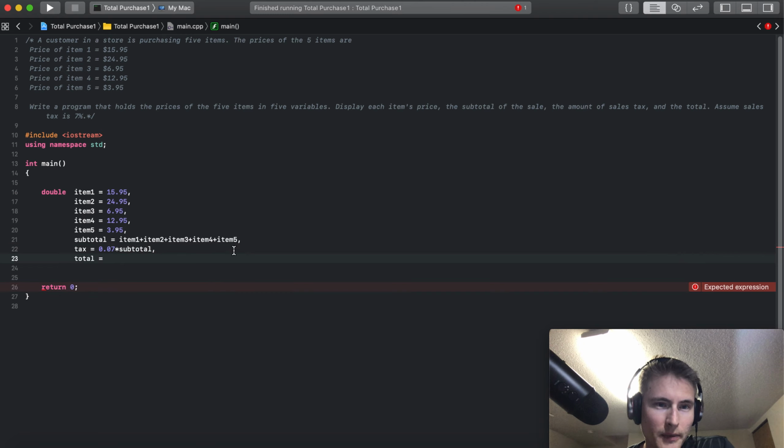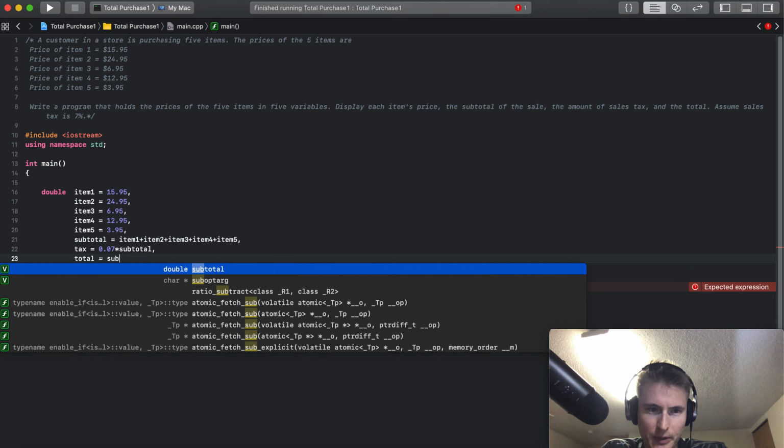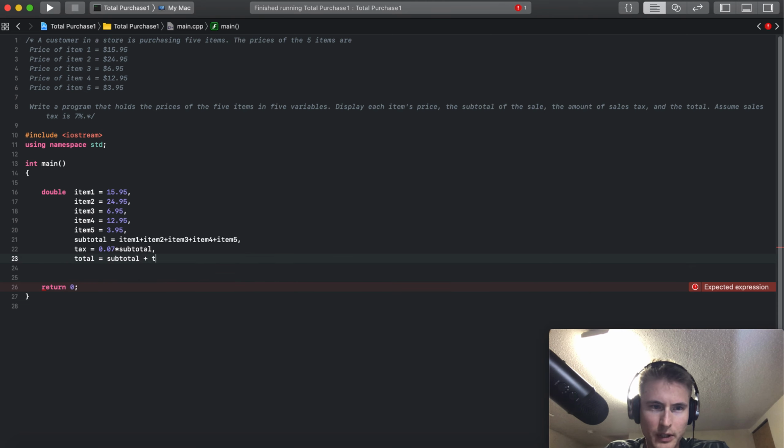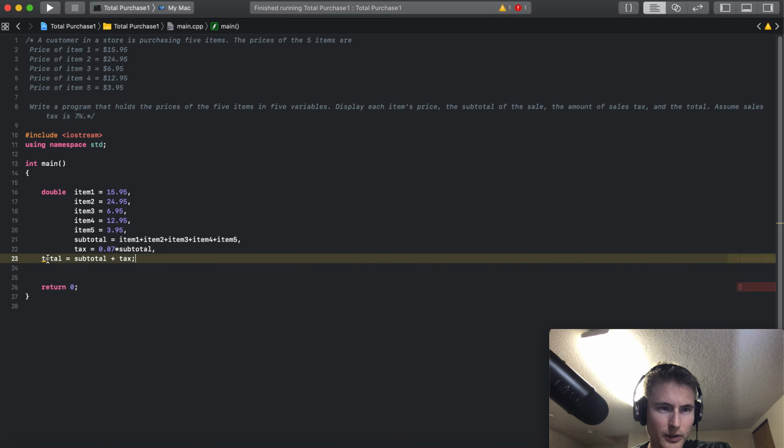Since we already created our subtotal here with items 1 through 5, we don't need to type that in again as to assign it to this new variable total. For this one, we'll have total equals the subtotal plus the tax, semicolon.